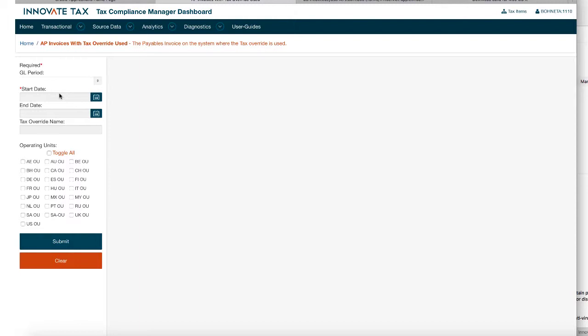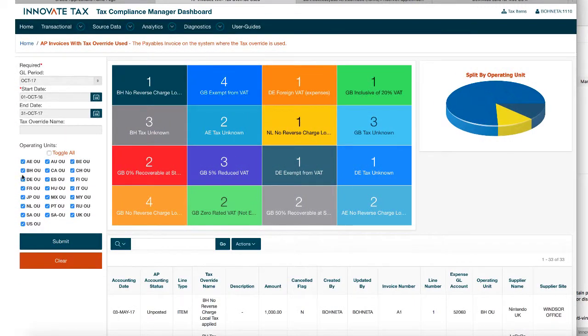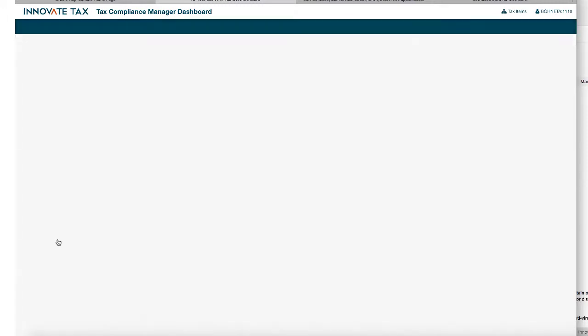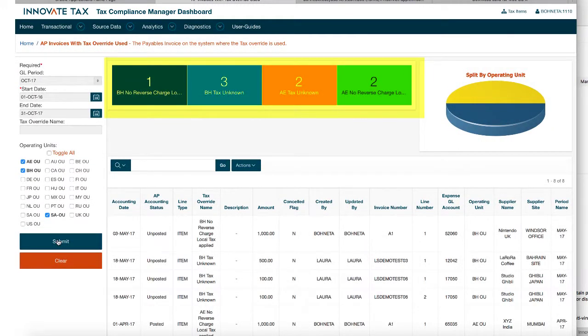In this example, we can search for our tax overrides. The tax overrides are actually a special feature that Indirect Tax have built into their Oracle EB-Tax logic, one of the many reasons why our tax solutions far exceed the basic tax solution you may see with another solution. We can choose any date range and then choose the operating unit that we want to search across. And then all the transactions entered in the system where a user has manually added tax-related information will be identified. In this example, we can search on just a couple of operating units. At the top, you can see those tax overrides that users have used for these particular operating units over this period of time.